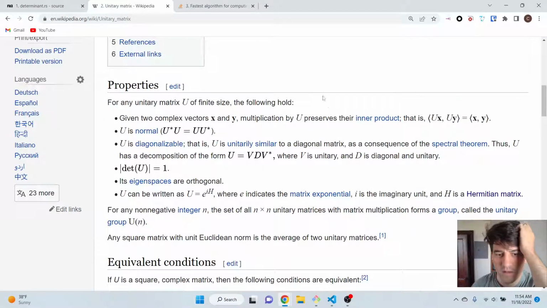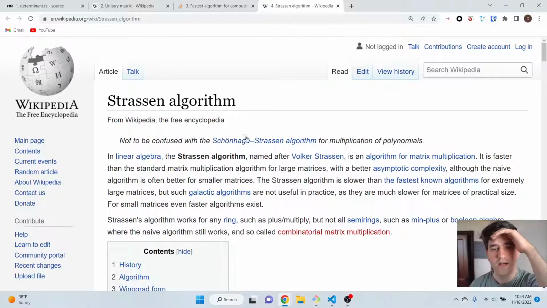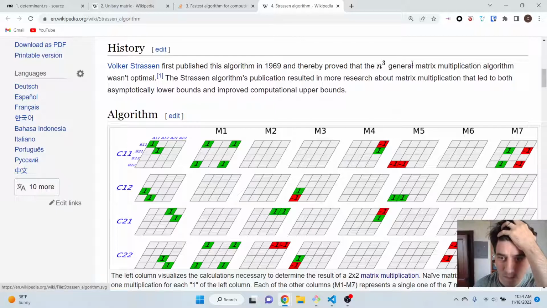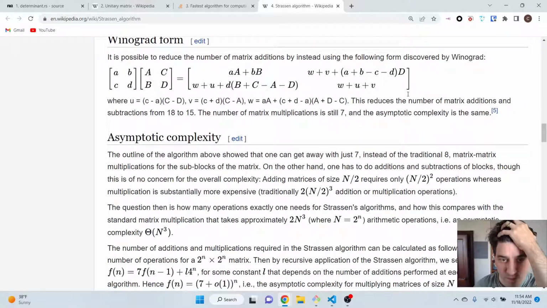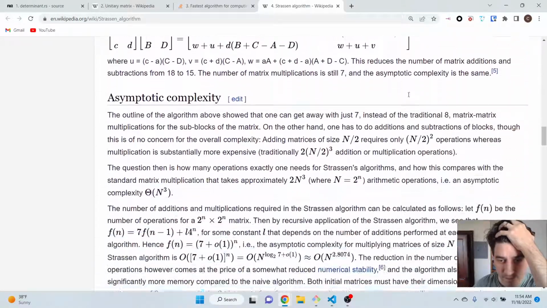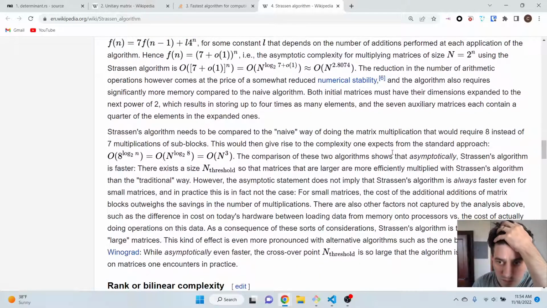And if I look at the Strassen algorithm, it's O of n to the 2.8.